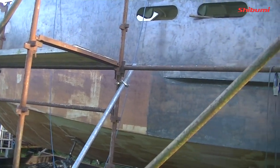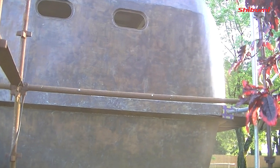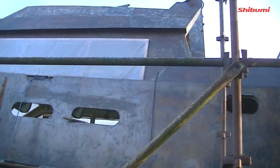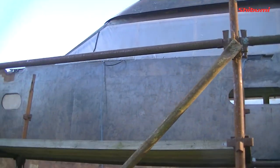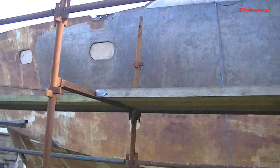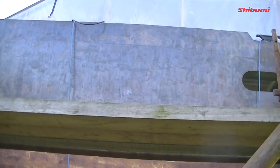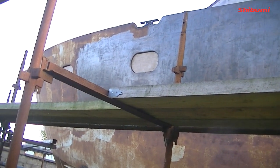It's another half a day and we'll see this complete side done, which means it can be painted immediately afterwards. The rest of it that has been done up there, we'll need just a very fast rub. It's clean, but it's rusted in a few different places, but nothing major. And it's back to smooth metal, back in under the primer, so it's a good enough finish to work with.